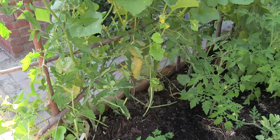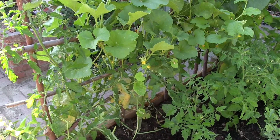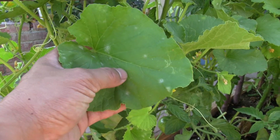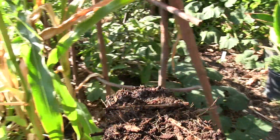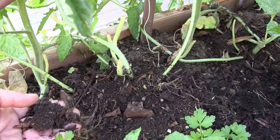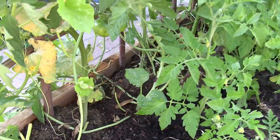If you recall from the previous episode there was a minor aphid issue on the Kirlangic melon. The good news is that has worked itself out. The bad news is against my best judgment I allowed it to grow in dense, and then I rushed one day and watered the leaves of the plants, and I have a minor mold issue. Mold is one of those harder to combat problems, so I thinned it out and I'm giving it a topping of compost hoping that will give it a boost and fight the mold off.